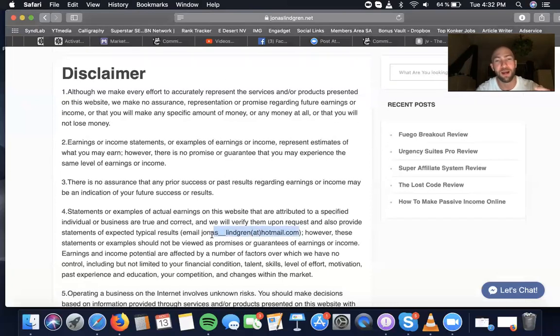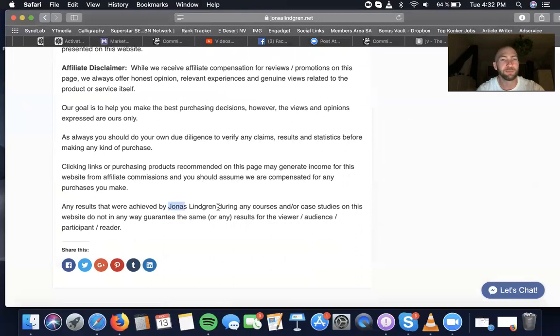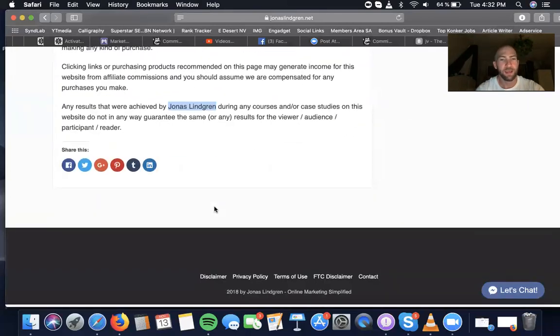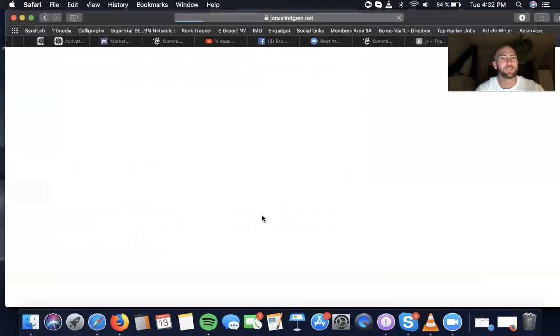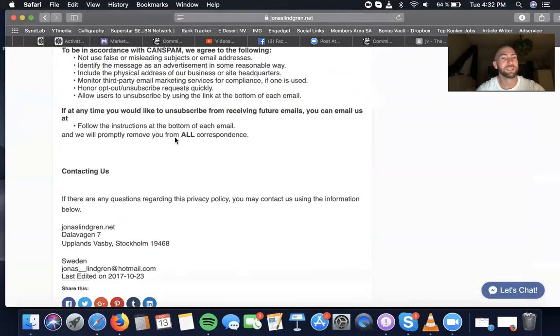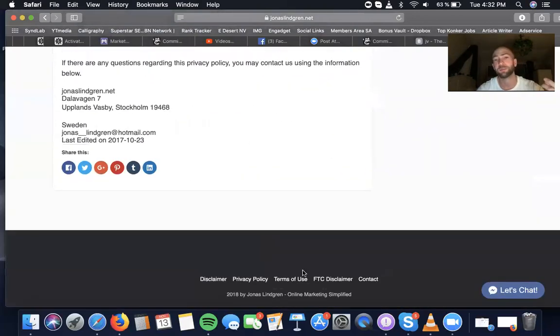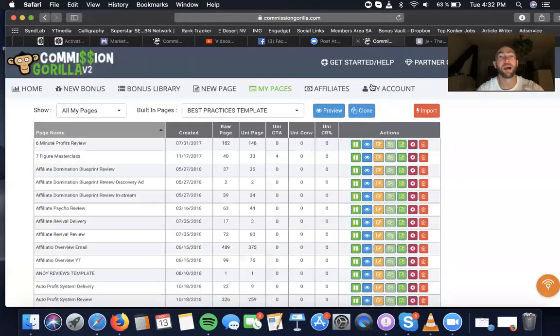Make sure you change my email here. And then I think I have my address here as well. And then my name, change this one. Privacy policy, let's see here. So just at the bottom here, change my address for your address. And that's pretty much it. That's how you make a high converting bonus page, the one that I just showed you now.